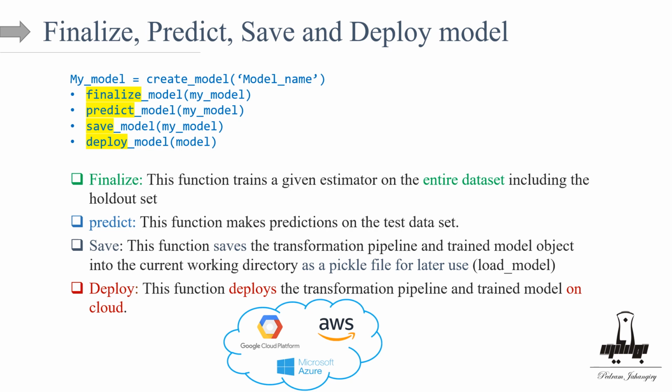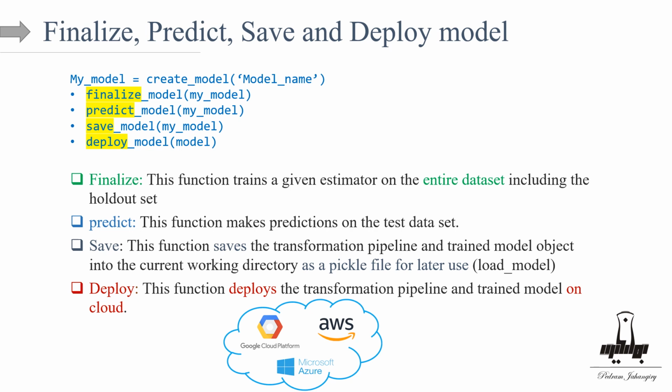And then after that, let's say we are happy with the cross-validated performance metrics, we can finalize that model. And this finalized model is going to be applied to the entire, that 100% of the data, right? Then we can use the predict model function to simply make predictions. We can make predictions on the holdout set. We can make predictions on a data set that the model has not seen in the entire process, right? So we can call it unseen data set. Again, I'm going to show you some examples in the applied part.